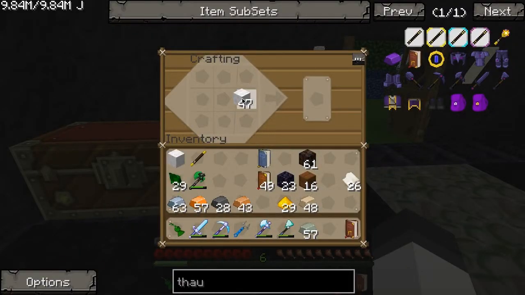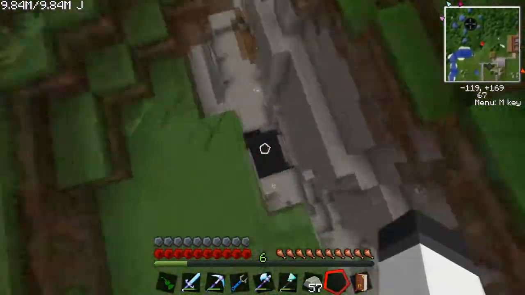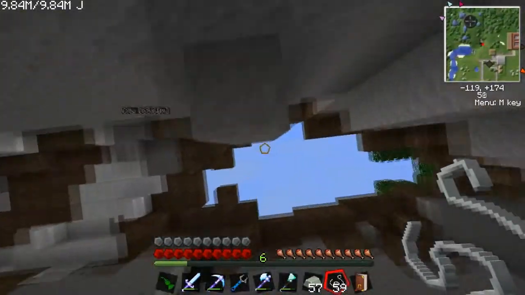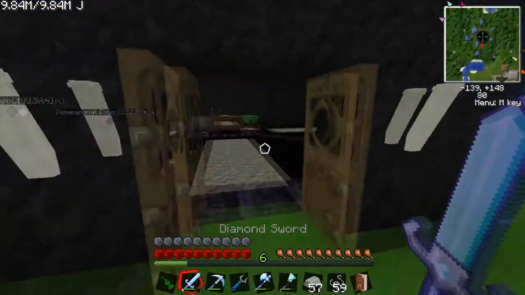If we put this like that? Nope. Let's go to the mob's drops chest. I'm so happy I figured that out. You don't understand. I'm just beyond words right now. So we got the string. Let's go grab ourselves this type of fabric.